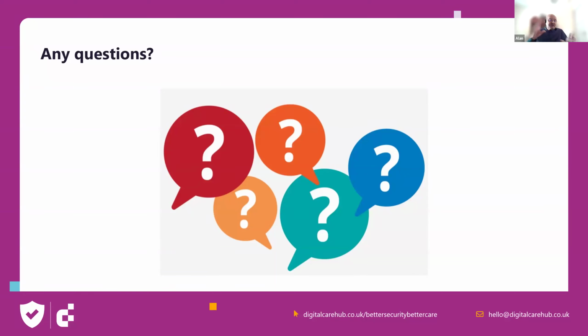Just to go back to that last question about consequences for not publishing by the 30th of June. Whilst there is no actual tangible consequence as such, it goes back to what I was saying about the integrity within the organisation and the purposes behind the toolkit, that it's about your organisation reassuring itself through the self-assessment that you are compliant with all of the requirements. So I don't understand why it wouldn't be part of your annual audit in terms of what we do and how we do it to make sure we are compliant and operating best practice within the organisation.